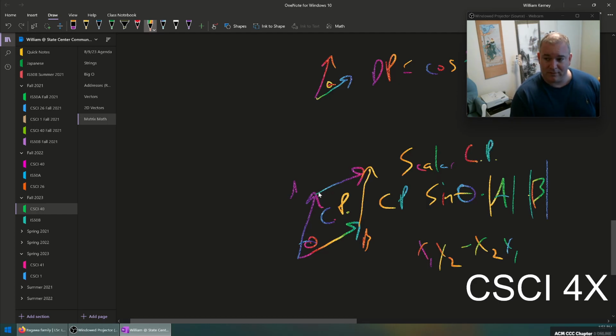The dot product also, we don't necessarily have to normalize the vectors. There are cases where we don't normalize them. For example, if you just have vector A here and vector B here, and you don't normalize them, then the answer you get is the cosine of the angle between them times the length of A times the length of B.